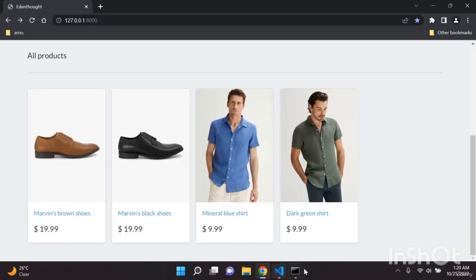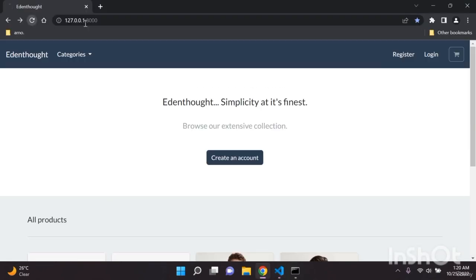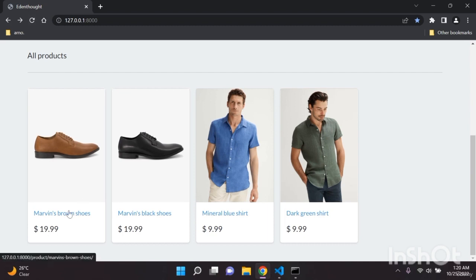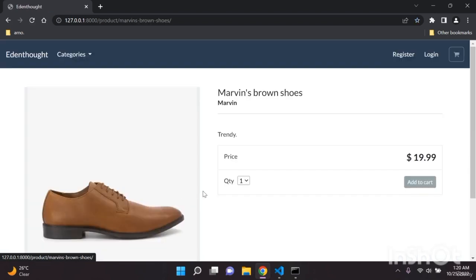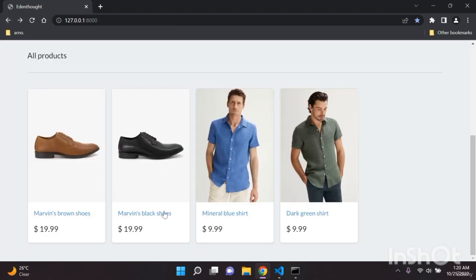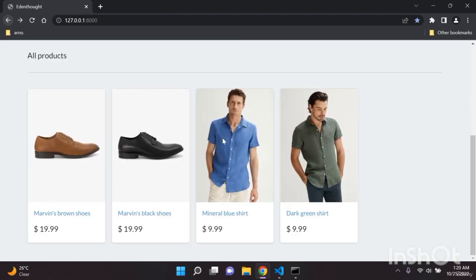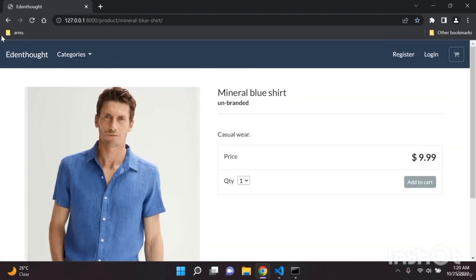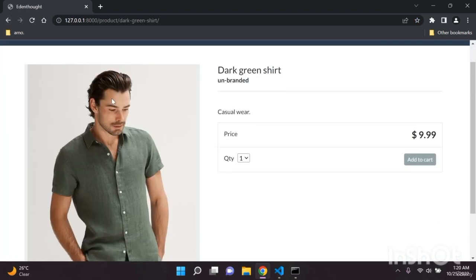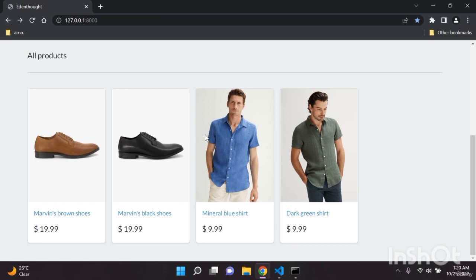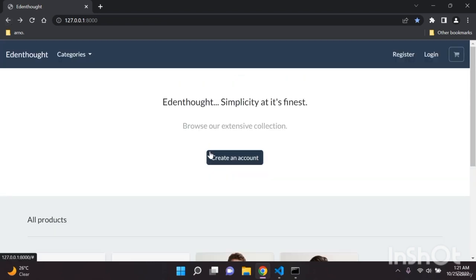So if we were to head over here and refresh the page, if we hover over the products, we can now see in the bottom left on the tooltip, we have that URL which we tested earlier on. So now if we click here, we get redirected accordingly to the product info page for those singular products. Okay, so it's working perfectly, and our links are now more dynamic. Perfect. So we can see it's all working as it should.